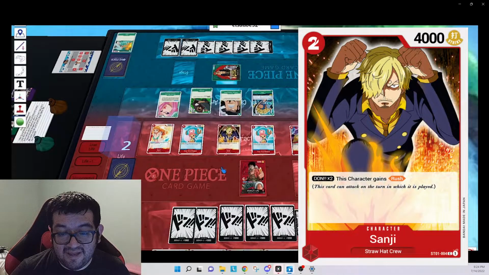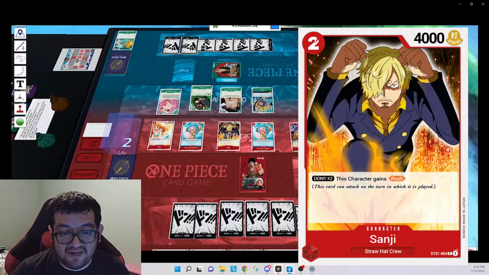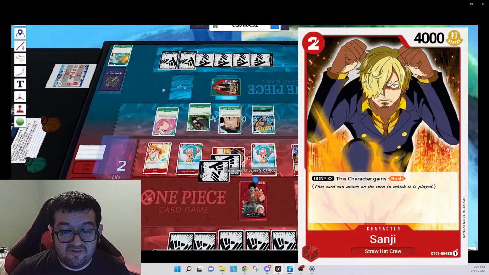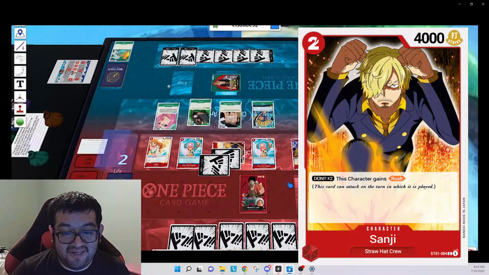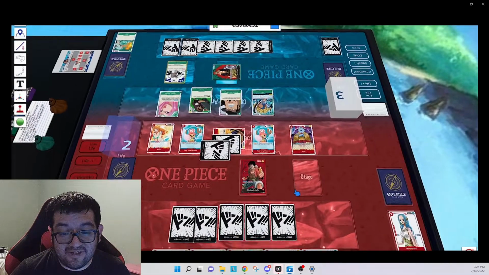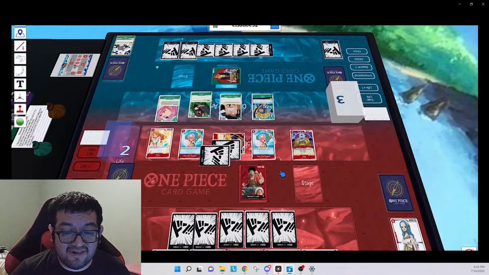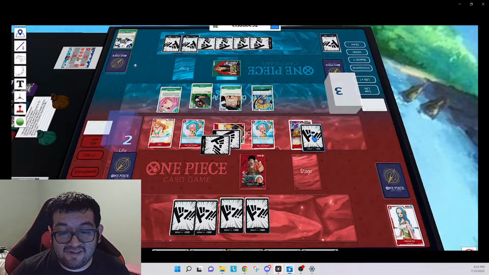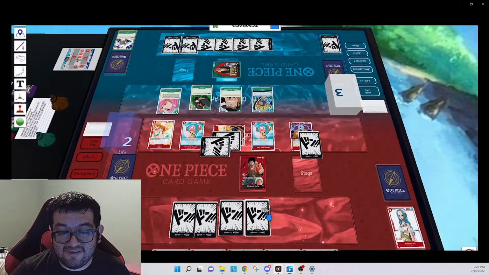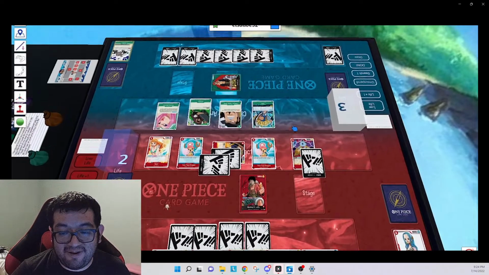And then we're going to have Nami and Luffy both use their abilities on Sanji, because Sanji has a unique ability where if he has 2 Don attached to him, he gains Rush, meaning he can attack right away. And basically, he pretty much paid for himself because we played 2 for Sanji, and we used those same 2 rested Don and used Luffy and Nami's ability in order to attach it to Sanji in order to give him that 6000 power and Rush.